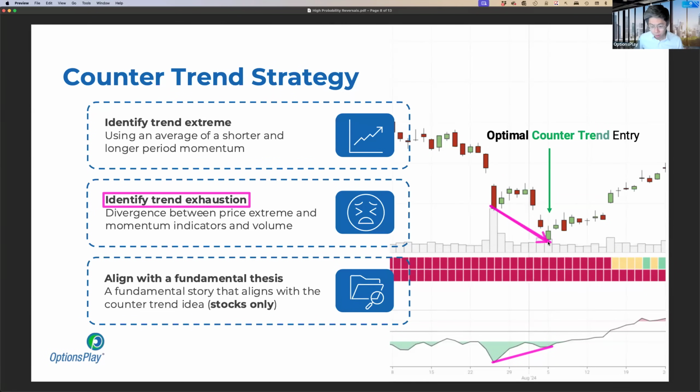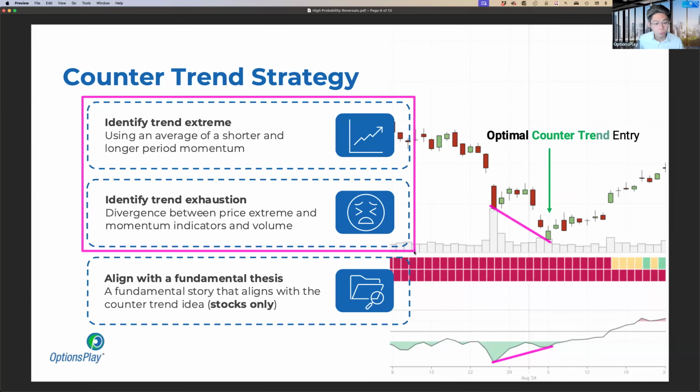And what that means is that you make a lower low in price, but the momentum indicator is no longer making a lower low. Now, you don't need to use any fancy indicators for that. You can use a standard 14-period RSI to do this kind of work. But what you want to do is see some level of exhaustion. So either sellers are exhausted to the downside or buyers are exhausted to the upside. And when you have these two conditions, the first and second one, you have the technical conditions for a high probability reversal setup.